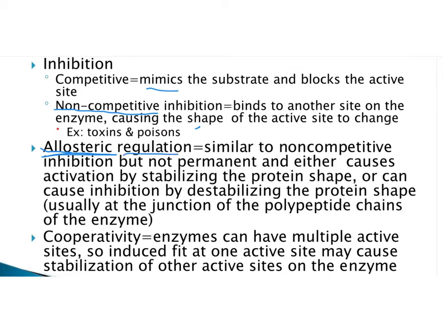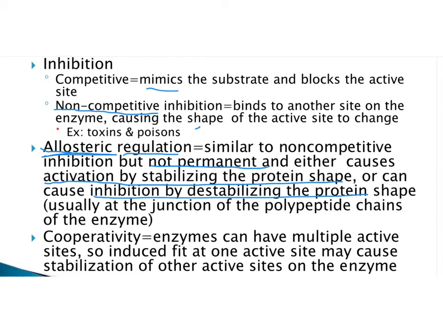Allosteric regulation can be allosteric inhibition, but it can also be allosteric activation. Say, for example, you have an enzyme that's particularly active and you're concerned that it's going to damage a cell. You can manufacture it to be misshapen on purpose, but then when this non-permanent regulator molecule binds to the enzyme, it stabilizes the protein shape, causing the enzyme to become active. So now you've got a digestive enzyme that could digest the inside of the cell if you needed it to, but you can turn it off by removing that activator molecule. You can destabilize the enzyme by removing this allosteric molecule.